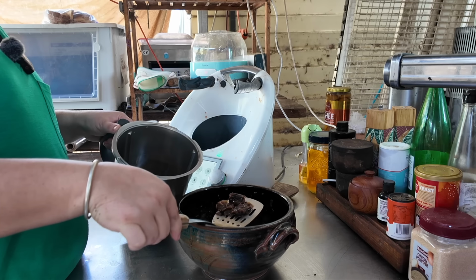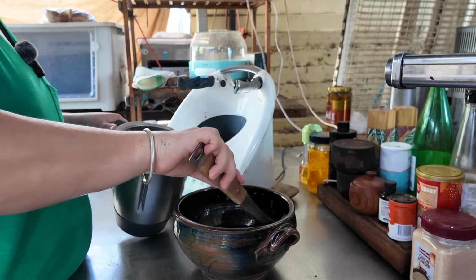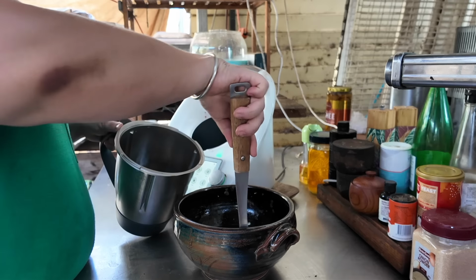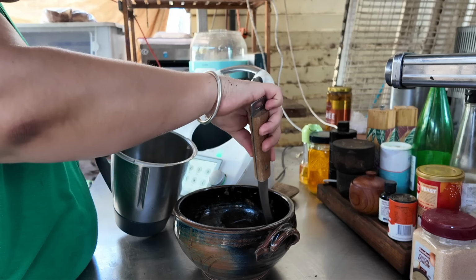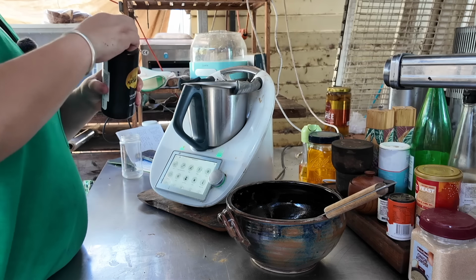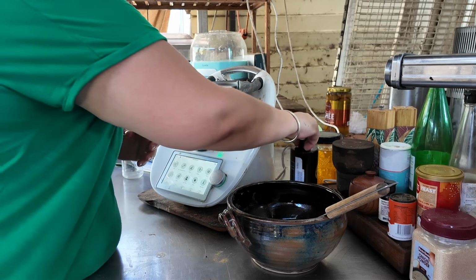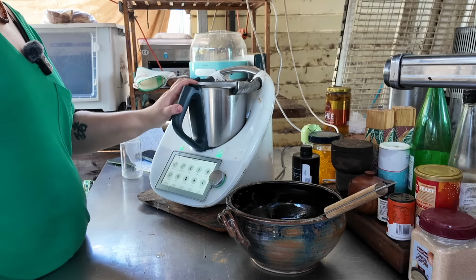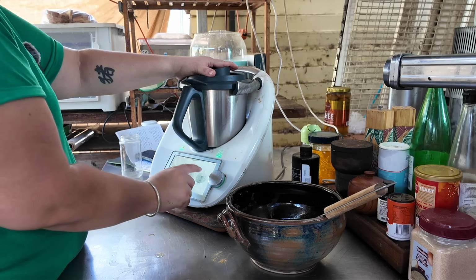And I'm going to just add a pinch of salt and a tiny bit of vanilla to these, and that's it. And then we've got this liquid if we need to add a bit more. So we've got all the bits of dates in there, a tiny bit of vanilla and a pinch of salt, and then we're going to blend this. Now of course I don't have a lid here for my Thermomix. Give me a sec. Here we go, and let's just blend it.